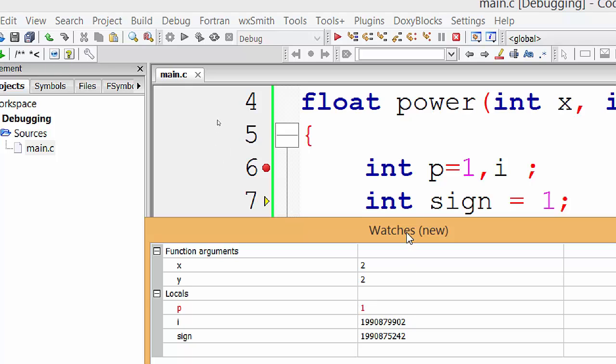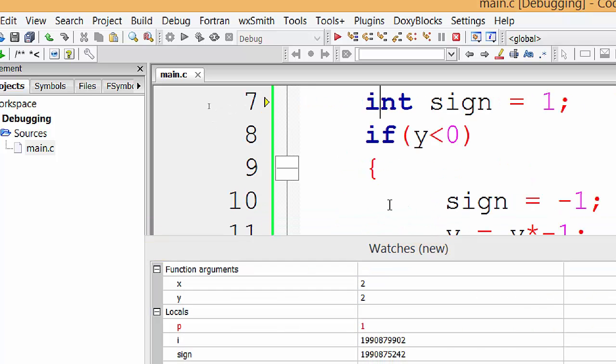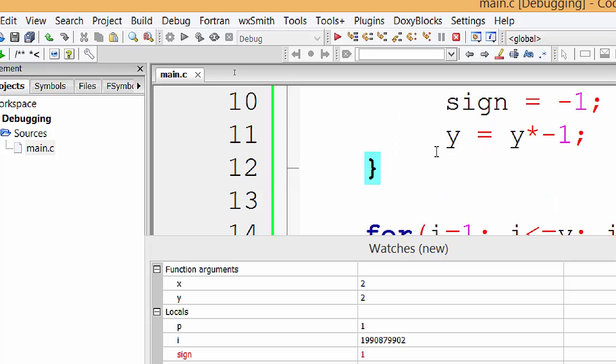And this is similar to the tracing table that we were drawing in pen and paper on the first day. Now after this line, again if I hit F7, it goes to the next line. That means it is evaluating this condition of if. So now this condition is true or false. Y is 2. This condition is false. So if I hit F7, it will not go inside if.